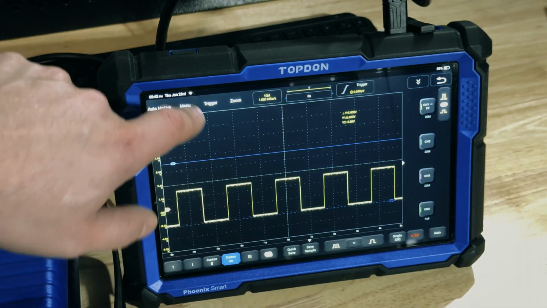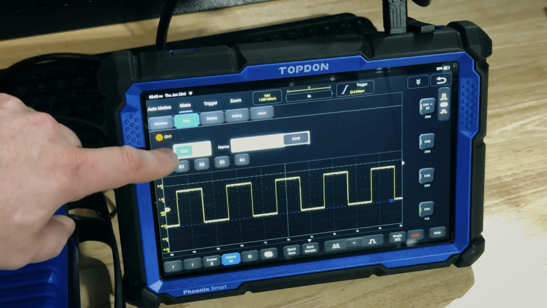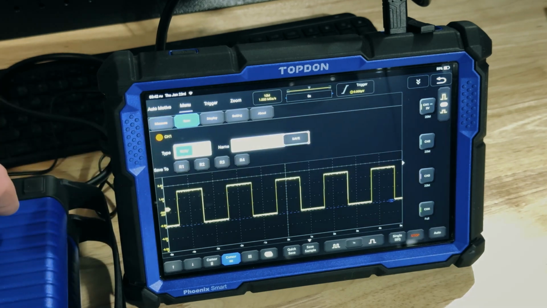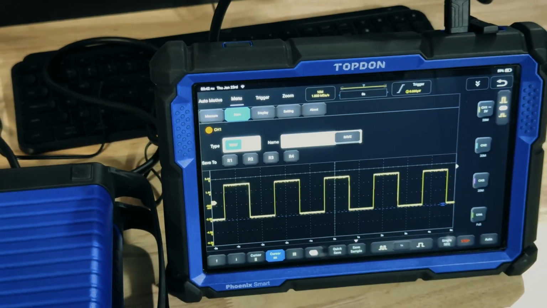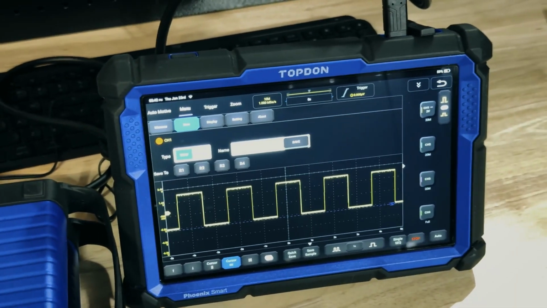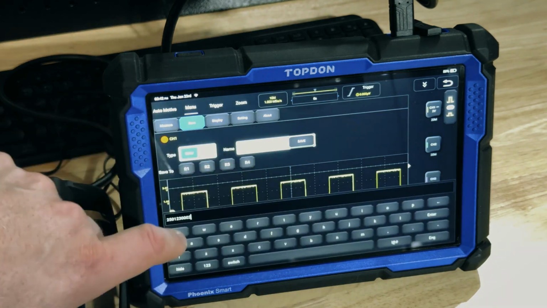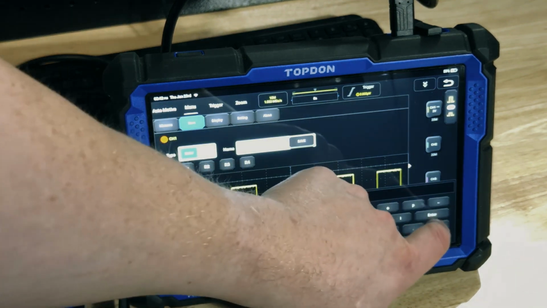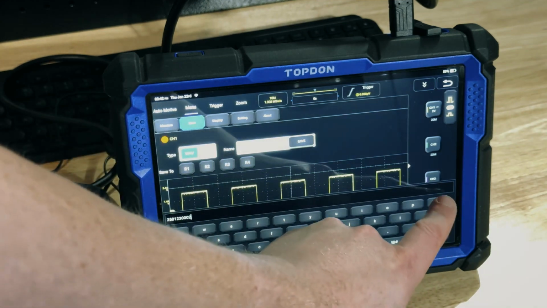We're going to go to the menu option right here. We're going to go to save. We're going to make sure it's selected on WAV, W-A-V. Right there, WAV. Okay, so we have WAV selected as the file type that we are saving. We're going to give it a unique name. We're going to delete, whoops, my apologies there. Fat fingers today.